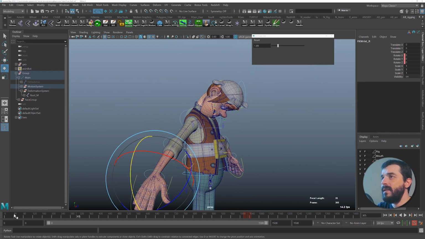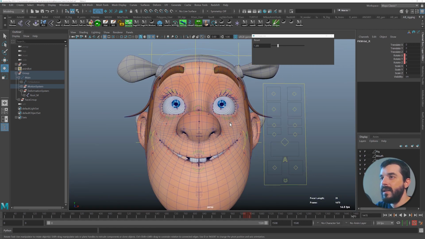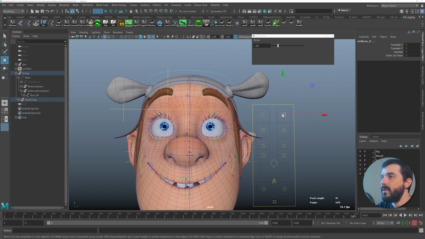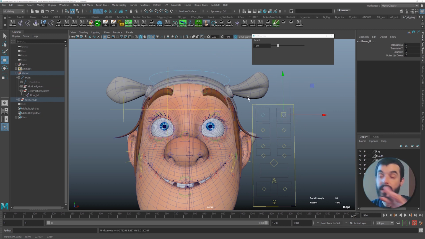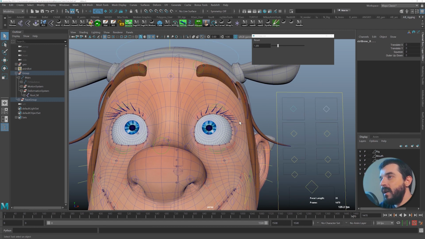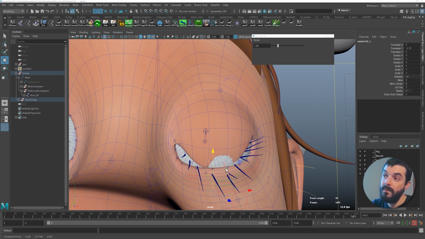Let's have a look at the face. There is no auto animation for the face, I think, that I can put on with Advanced Skeleton. So the eyebrows are quite functional, apart from the fact that, as I said, they should have been probably neutralized before starting the rig. The position of the eyelids joint is quite cool, I would say. It seems to work pretty nicely, although there is some intersection when blinking down.